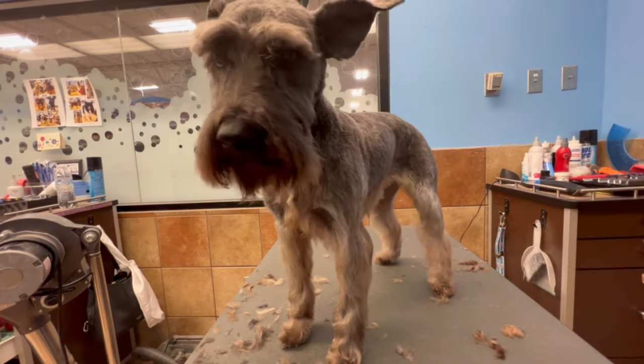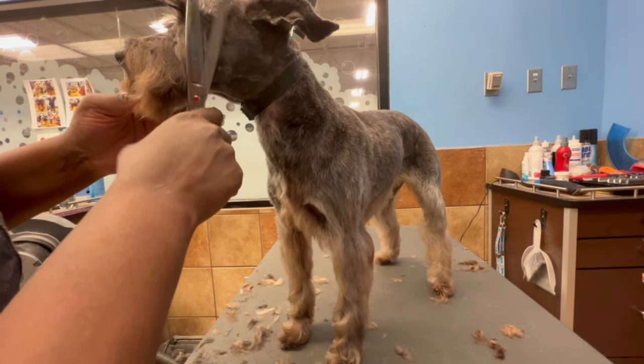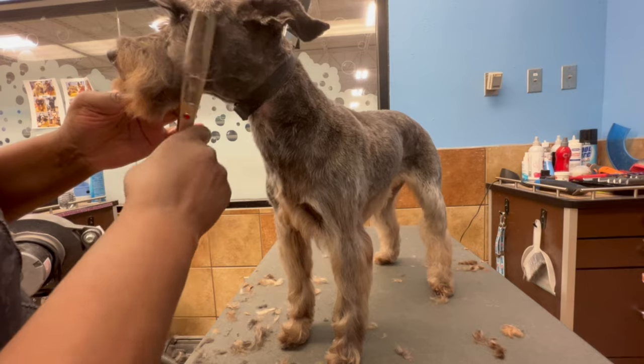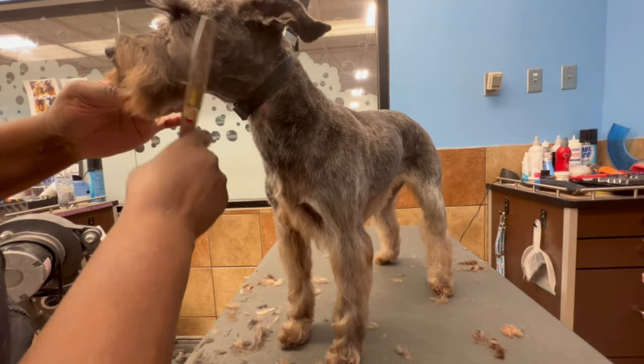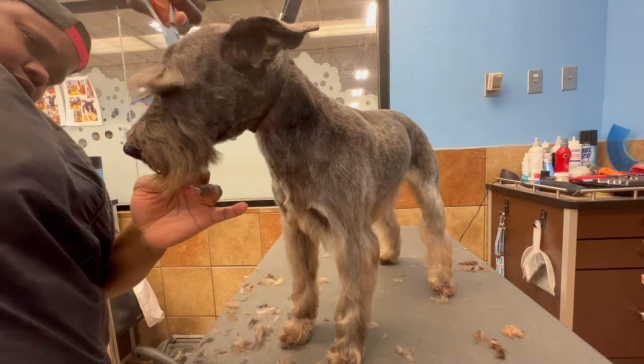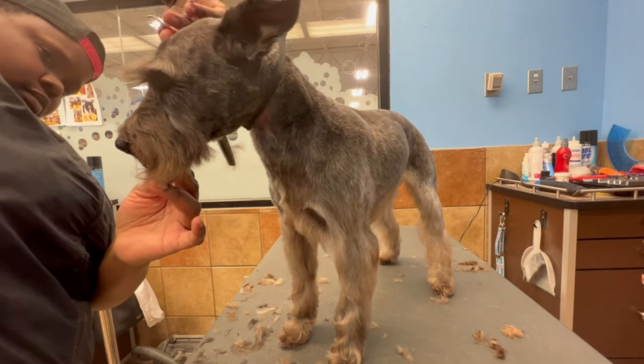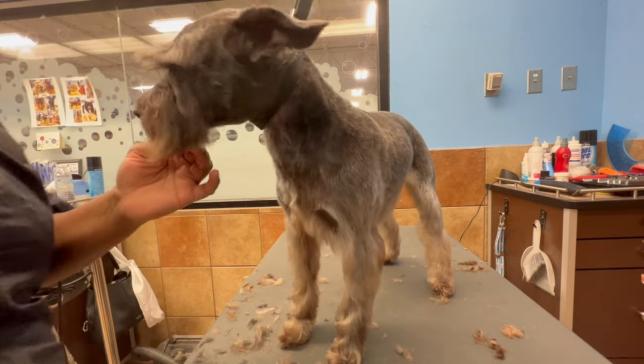And now I'm going to take my thinning shears and I'm going to blend the sides of the face so it kind of just looks like it runs all together. And I used my thinning shears to neaten up her legs, but I used my straight shears on her undercarriage and just kind of scissoring the outline of her legs so everything looked neat and it flowed well.